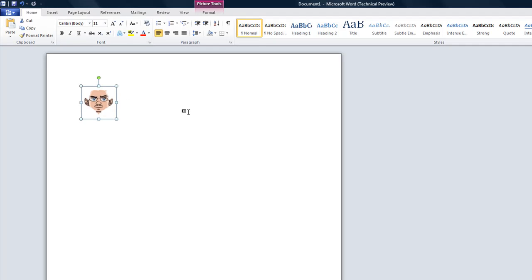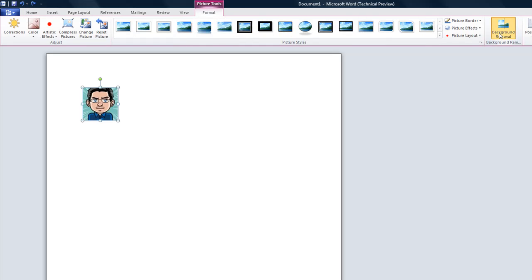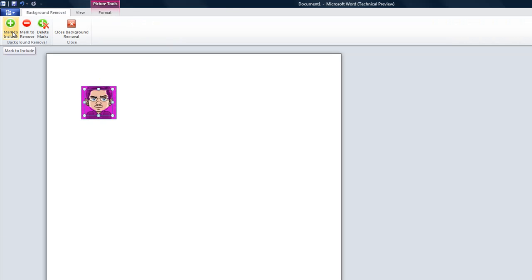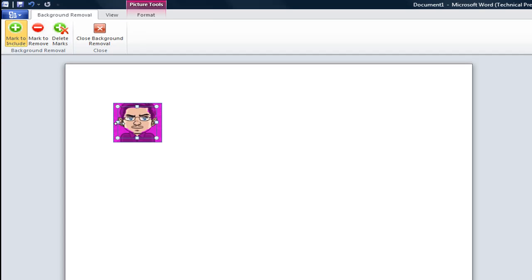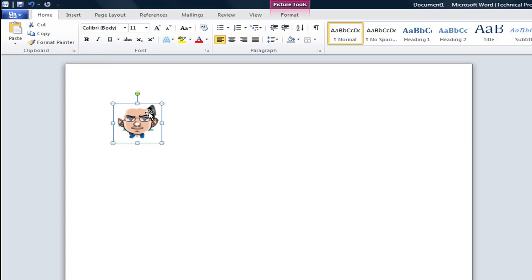Now, this is just an example of it not working the way you want it to because it's a more complex image. But you do have a little bit more control than what I just showed you. So you can go ahead and do that, but then using these mark to include, you can include different things. So let's say you wanted to include the neck area. And then mark to remove, so let's say you wanted to remove the nose for one thing. You could go ahead and do that. And it would try to keep the hair in, and it would remove the nose because you marked it as such.